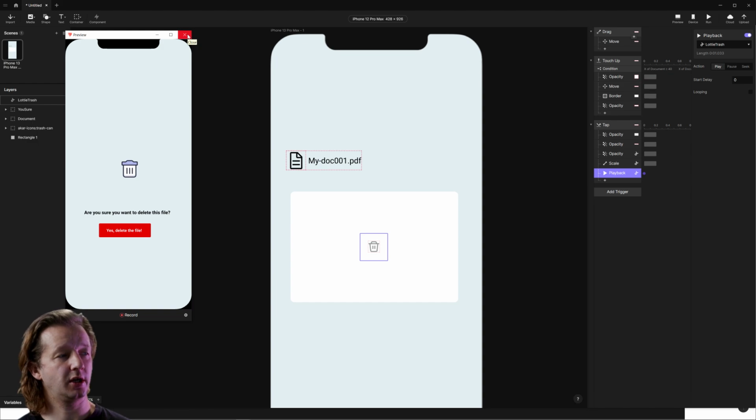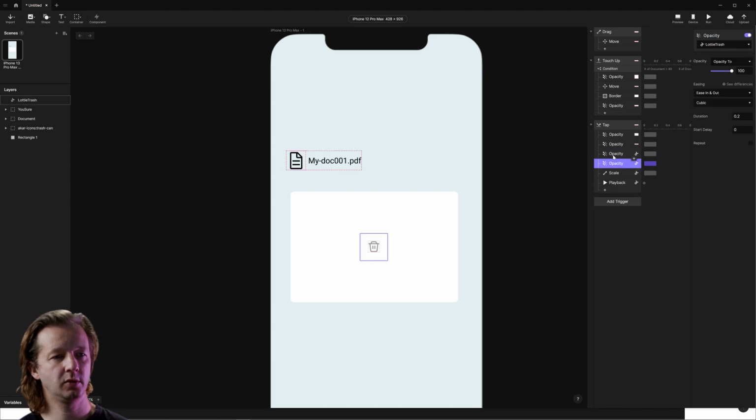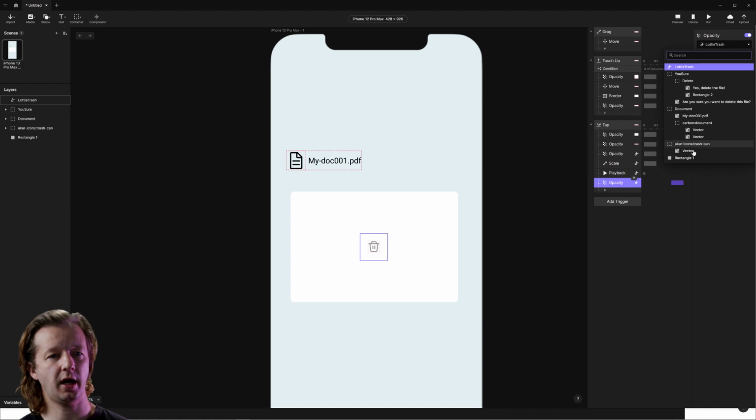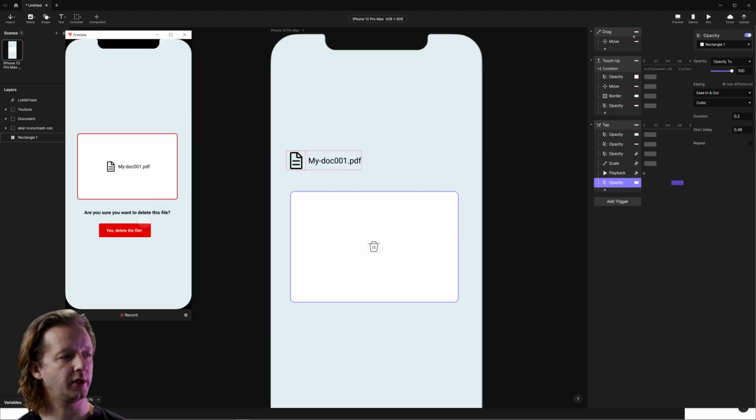And now what we want to do is utilize the timeline right here, which we haven't yet, in order to create kind of like a sequence animation. Because we want to bring this back right here and also hide this section down here. So what we'll do is add another opacity. We'll just drag this at the bottom here to keep things in order. And maybe we'll put it right around here. And we want to take our rectangle 1 and bring that opacity back to 100. So let's just see how that works and looks so far right there.